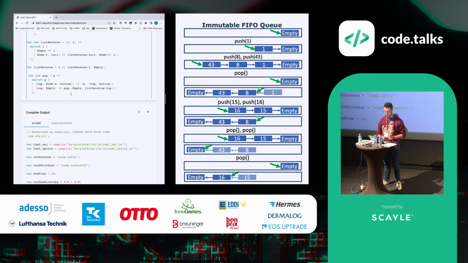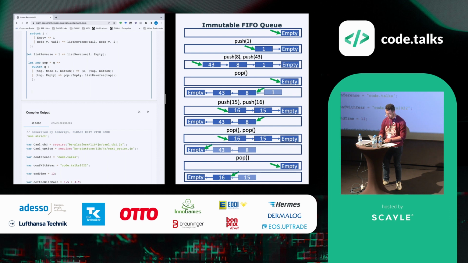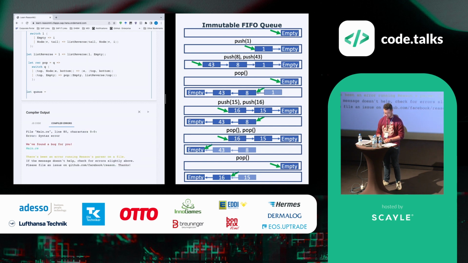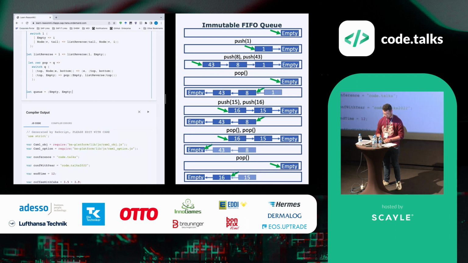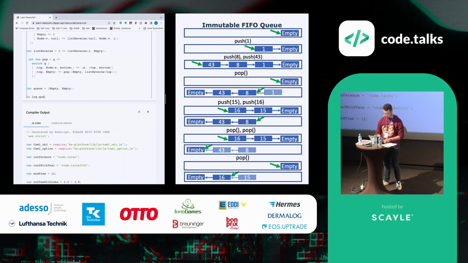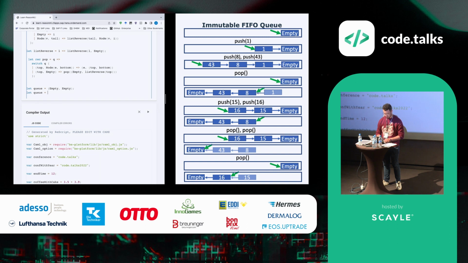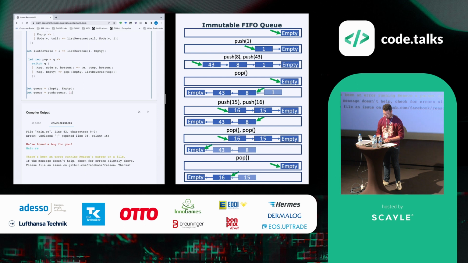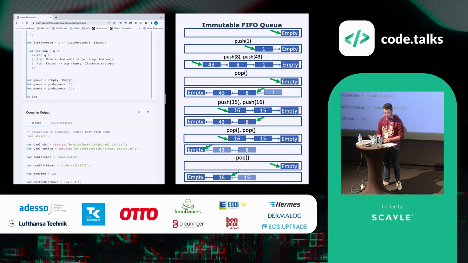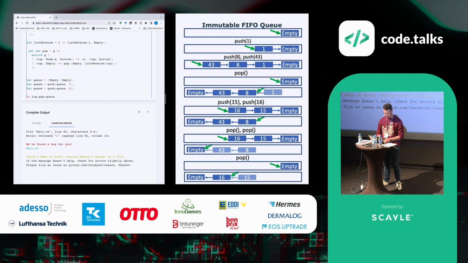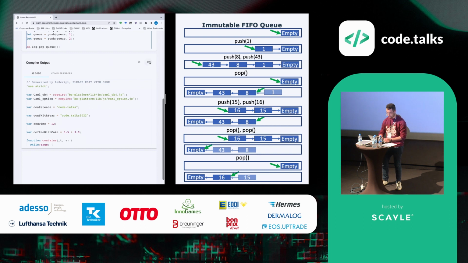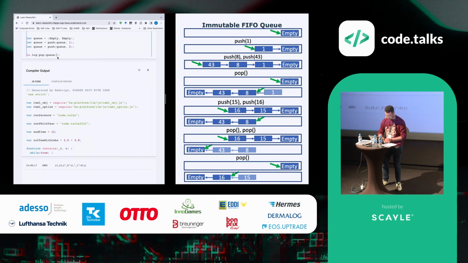Okay, now that we've implemented the pop operation, let's see whether it actually works. Let's declare a variable called queue, which is empty at first. And then let's push some elements. And then let's see what happens if we pop a value from the queue. Okay, what we can do now is execute the script we just wrote and see. It isn't actually that nice. Let me make it a little bit nicer.